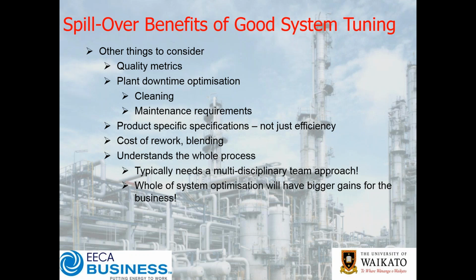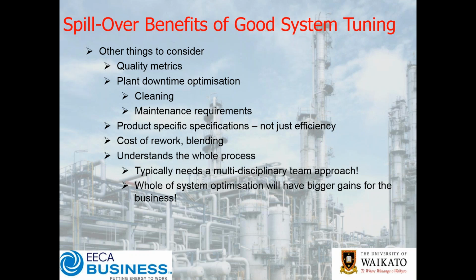And aside from all of those metrics, there might be specific specifications for the product you're making, not just efficiency, that you need to satisfy. If you can meet some of those specifications, you can sell a higher value product, which can get a premium in the marketplace. So it's very important to understand what you can and can't do and what you're not prepared to compromise on. The other thing, of course, is you might think, oh, the product's okay, it needs a bit of rework, we can blend it in and that's all okay. But all of that comes at a cost.